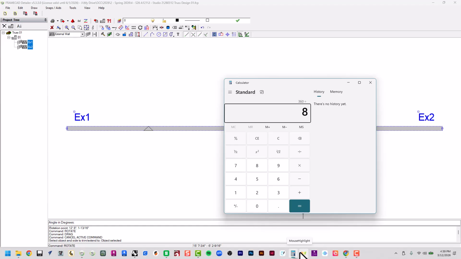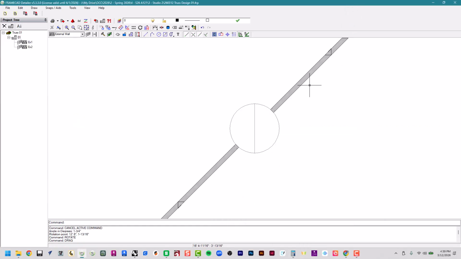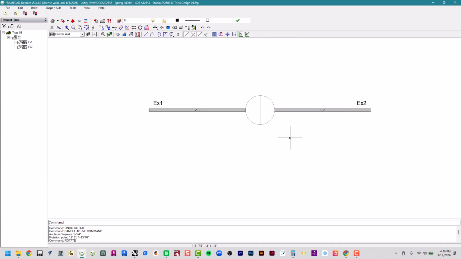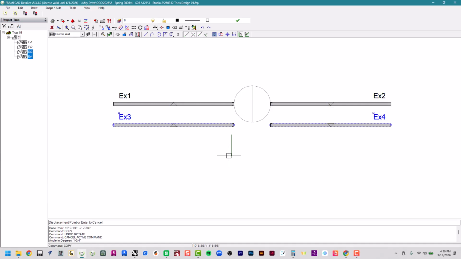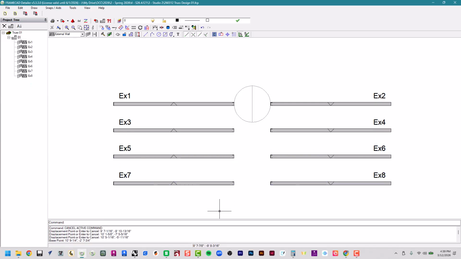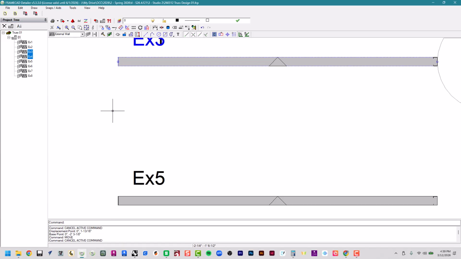Oh, I can. Interesting. So then that means that I can take both of these, copy, let's copy it here, here, and here. If I want to do 8, I'll select both of these. I will move them both here. I will rotate from this rotation point, angle in degrees, 45.